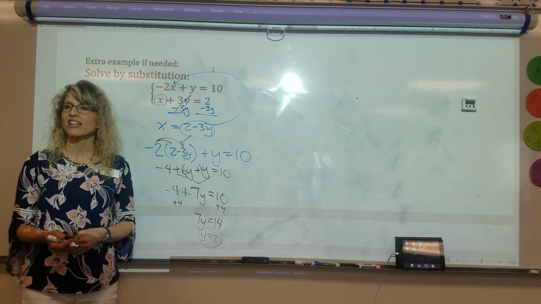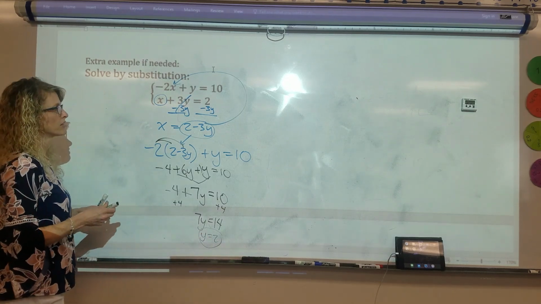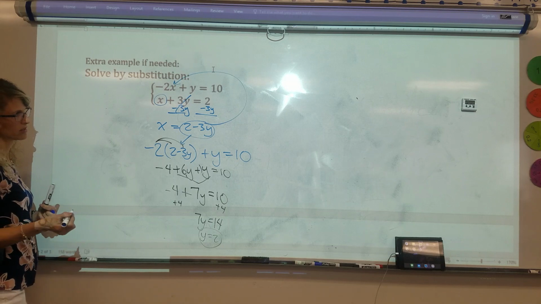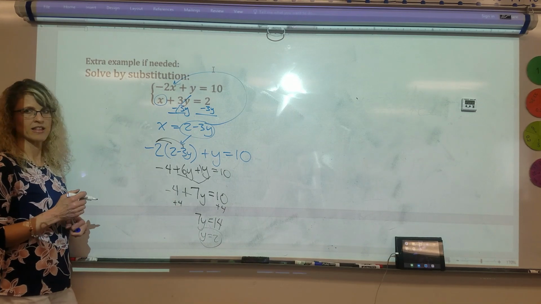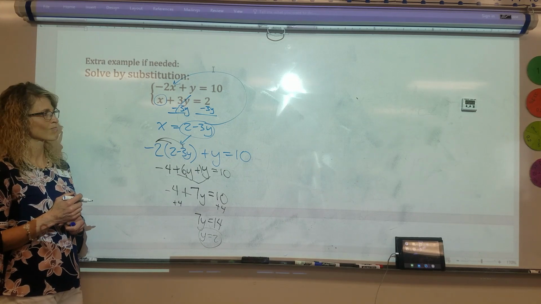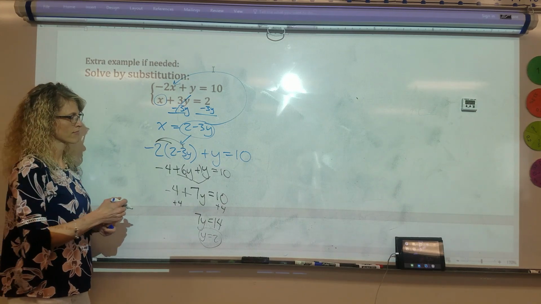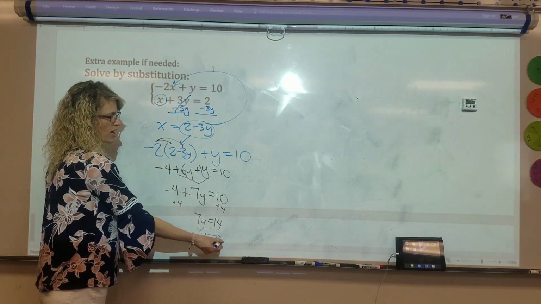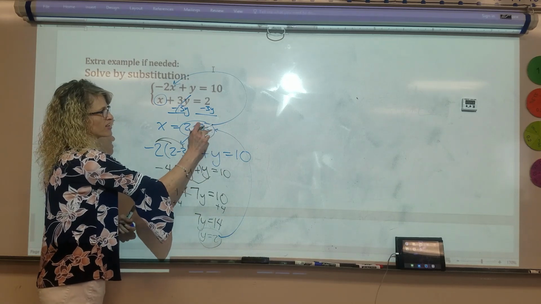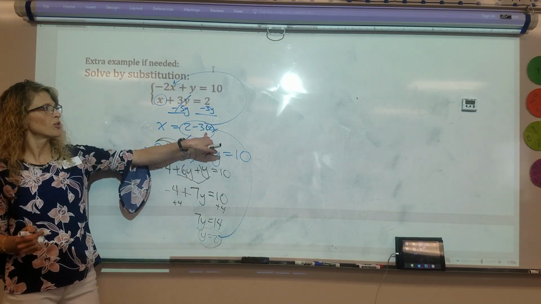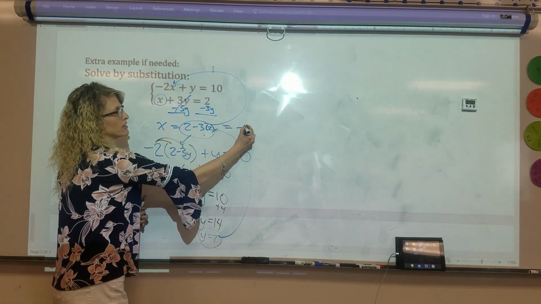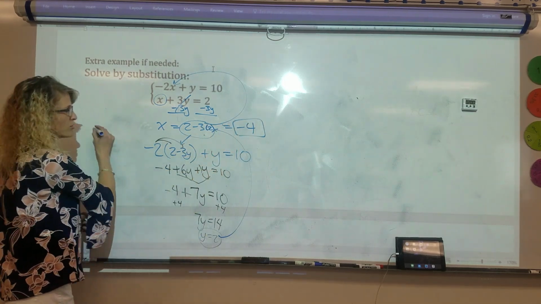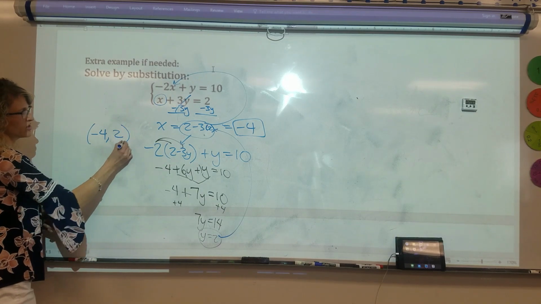How do I solve for x now that I know y equals 2, Spencer? Well, I sort of solved for both individual variables. Okay. But you can solve for x by just plugging in what y equals in the equation with x. So we're going to plug y right into here. So we're going to make this a 2. 3 times 2 is 6, so 2 minus 6 gives us -4. So now I've got my two solutions, -4 and 2.